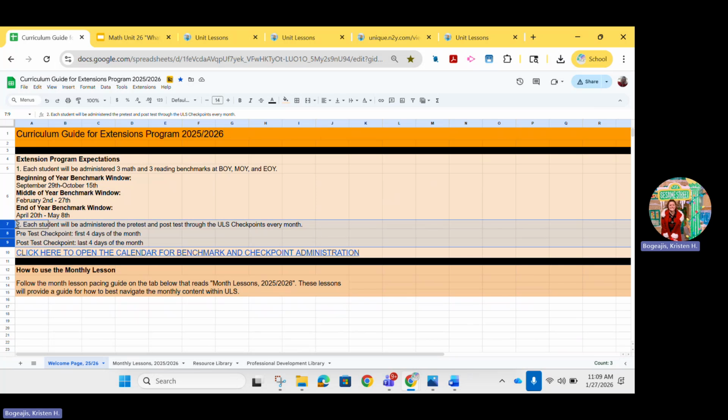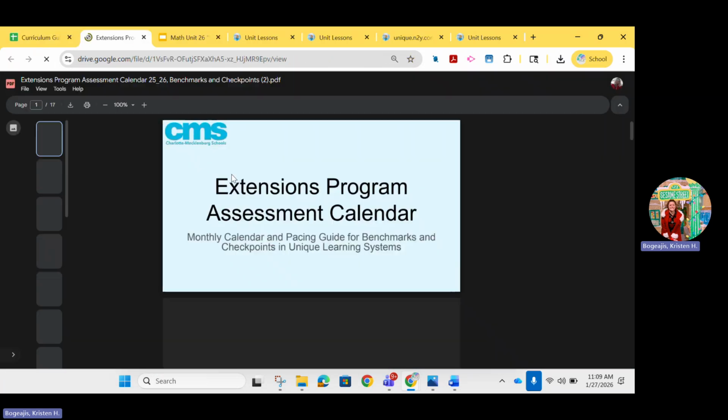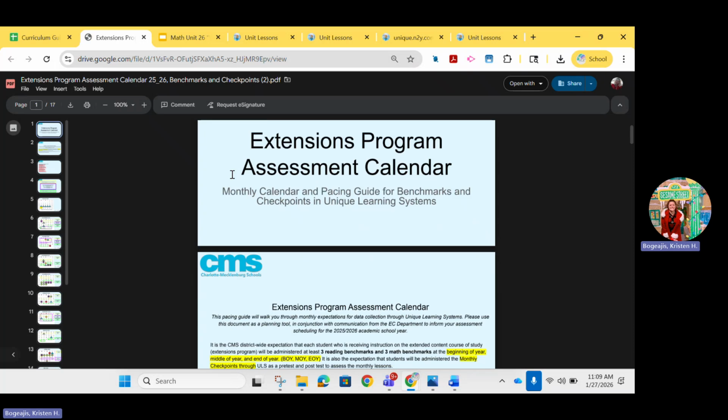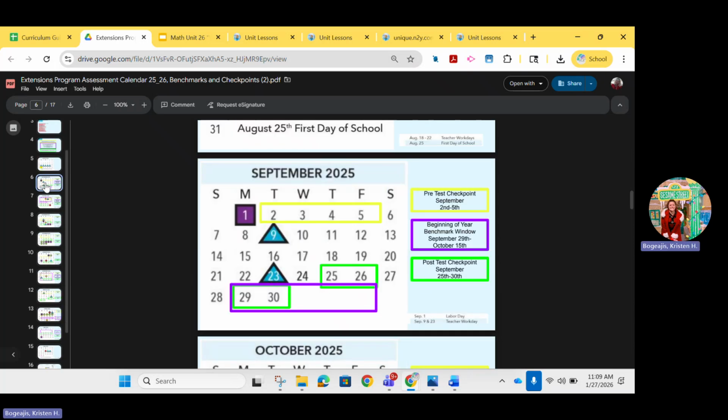And if you have any questions or you do better with a visual and you want to print something out and put it on your wall, I recommend this Extensions program assessment calendar, and it is actually going to give you a visual calendar of these different times, right? So we have our pre-test window recommendation, our post-test, and then we have the benchmark window.